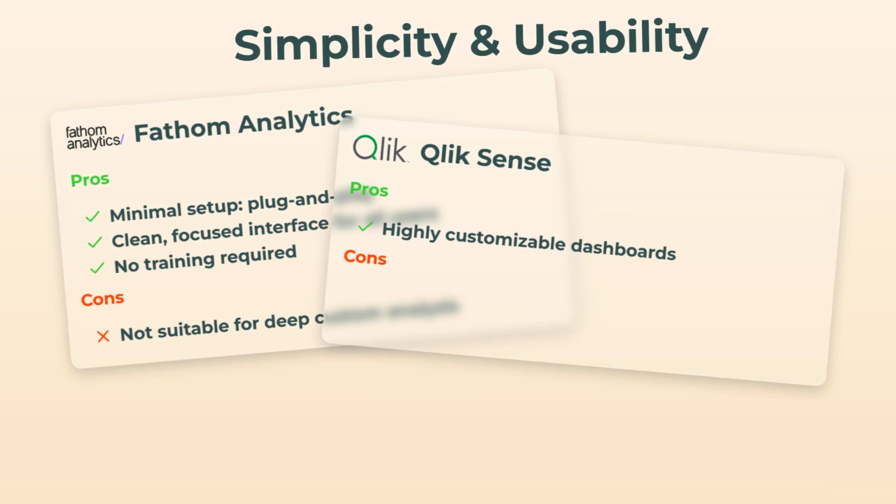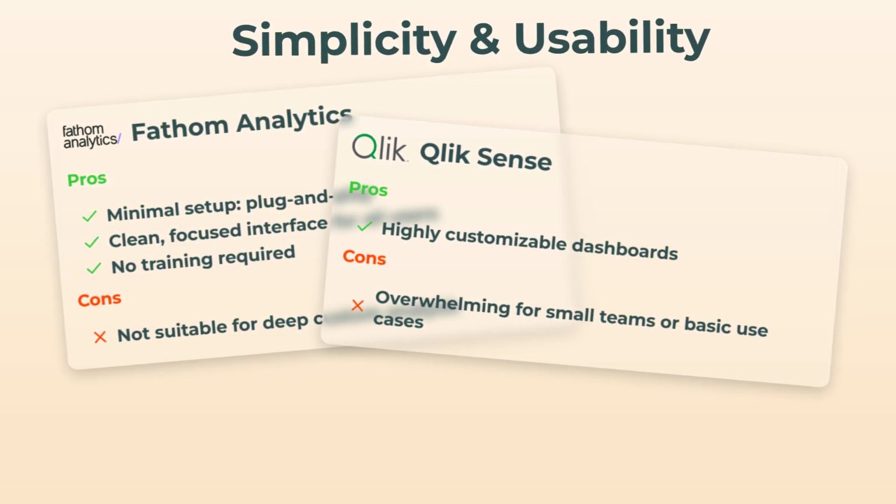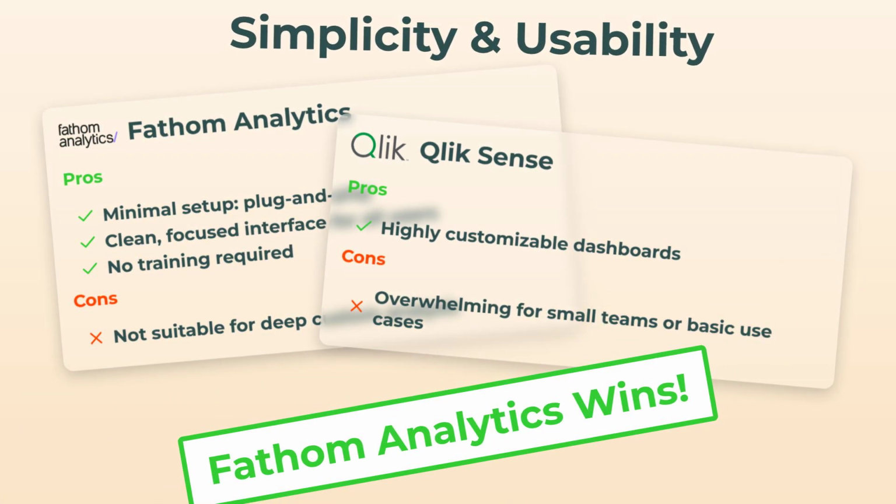Qlik, by contrast, is all about customization. You get powerful dashboards you can tweak any way you want, but no joke, a lot of people find it overwhelming, especially if you're in a small team or you just want speedy insights. So for no-hassle simplicity, Fathom easily takes the win.